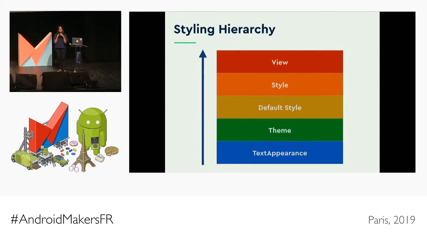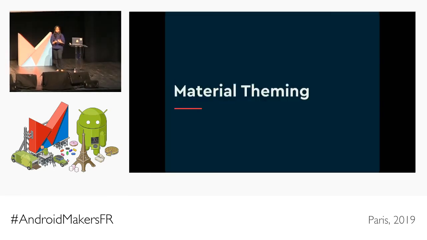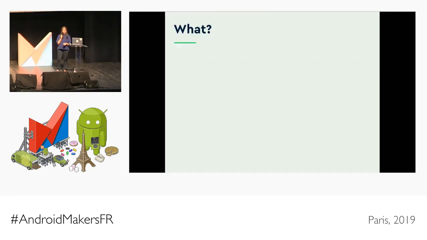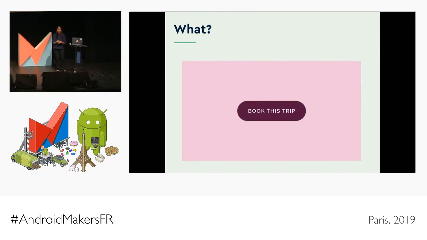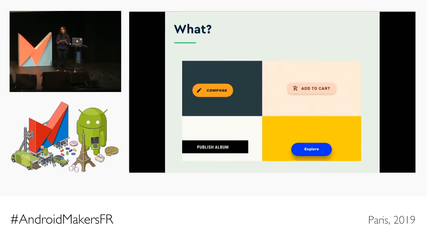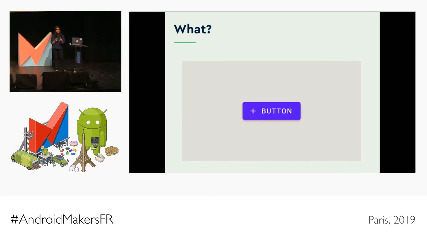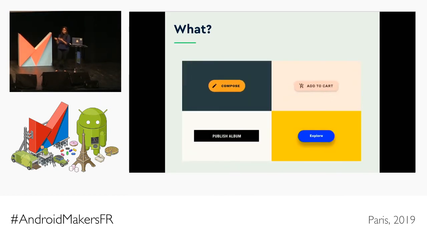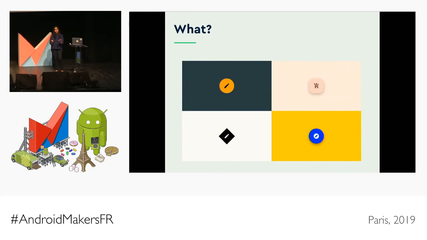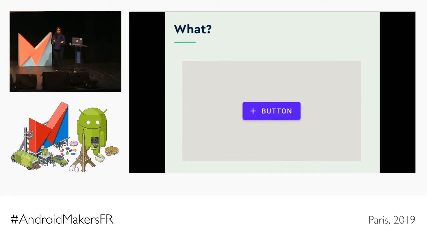So now we know about the styling techniques and we know about the styling hierarchy. I think we're now ready to migrate to the latest and greatest theme, the Material Components theme, so that we can take full advantage of material theming. So what is material theming? It is the ability to customize material design through 3 theming subsystems, typography, color, and shape, to best express your brand's identity. In this case, you can see that it's just a button, but it can look so different based on color, typography, and shape.